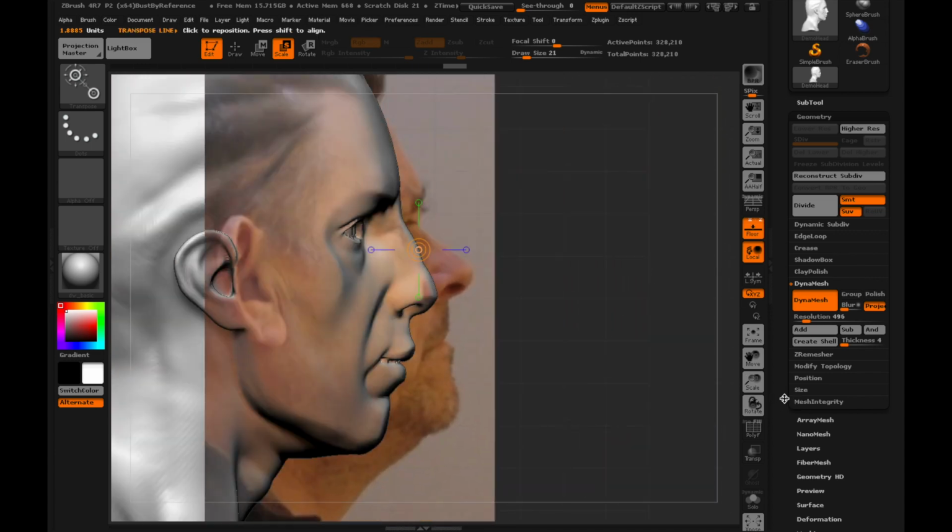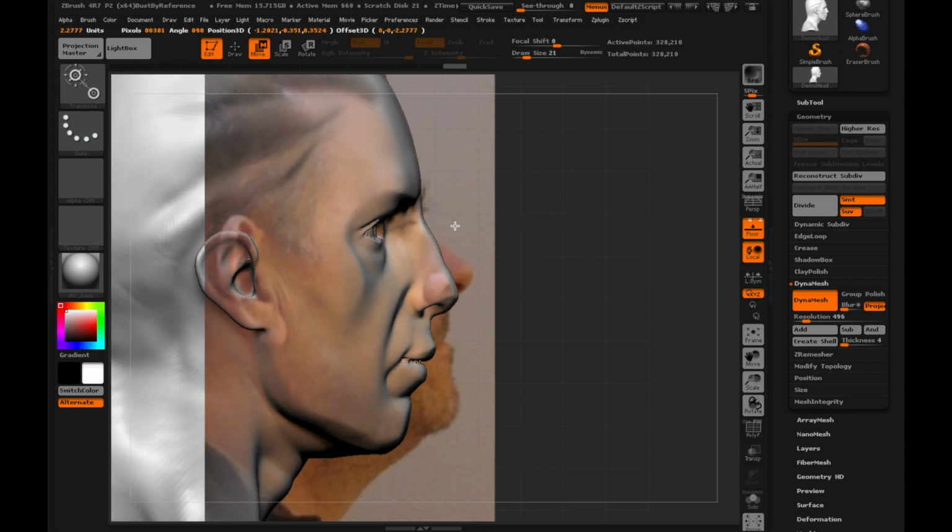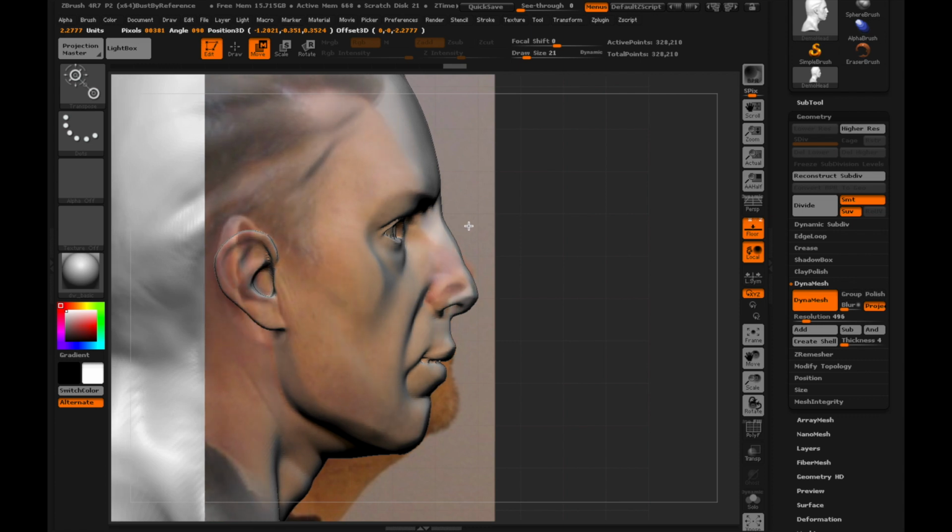Let's have a look at the profile. Okay, now the subject has his head tilted back, as I said before, so I think we have to do the same with our model. So I'm just bringing the head forward slightly.